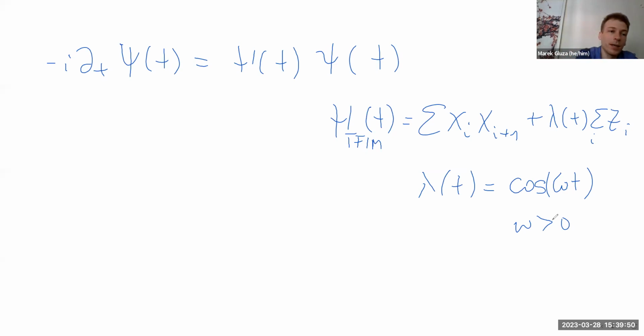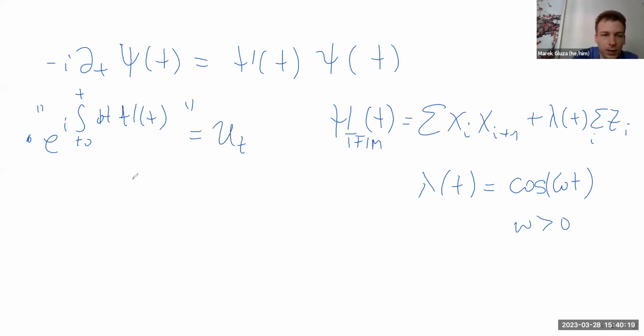Right, so it would be driving the magnetic field up and down, and then the question is, how do you deal with that? So there are different notations that people use, and you will maybe frequently see some, I will put quotation marks for now because it might be confusing. Why is there an integral here? And then H of t. So this is called a time-dependent solution to the Schrödinger equation, and this is meant as a unitary operation U of t, and then psi of t will be U of t applied to psi of 0, and then I will put the time-ordering notation just to make it clear.